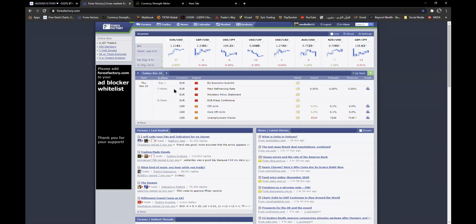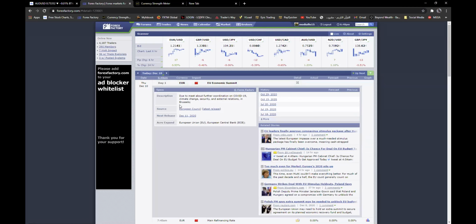I don't know why it's not on there because of everything that's going on with the Brexit, right? With the Brexit deal, with the negotiations, they're getting close to a deal. And if you trade any of the GBP pairs, you would see that that actually had an effect today, all right? So we're not gonna go into details. We already know what we got to do.